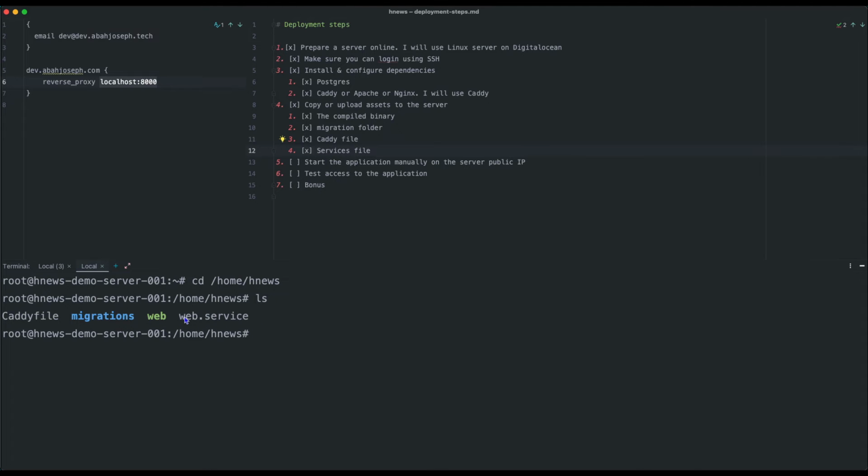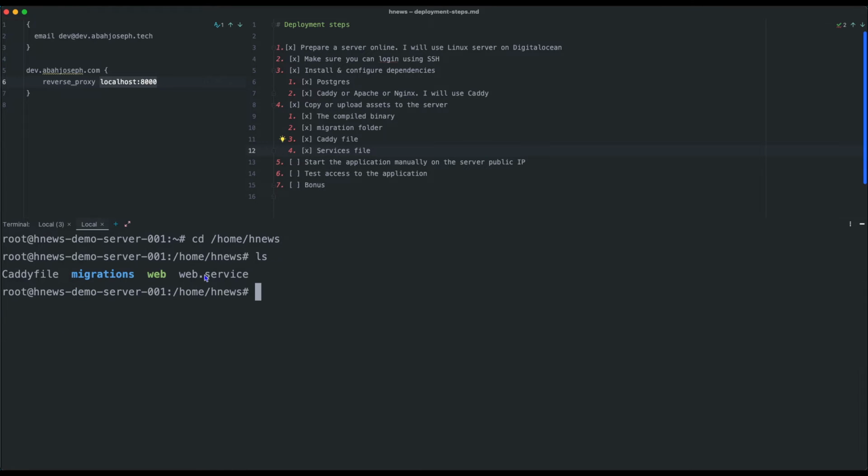How about we try to start the application and see what happens? First, I'm going to write just ./web. No, I won't pass any argument. I just try to start it. See, it's a connection refused. That means it's trying to connect to Postgres on this port. Okay.